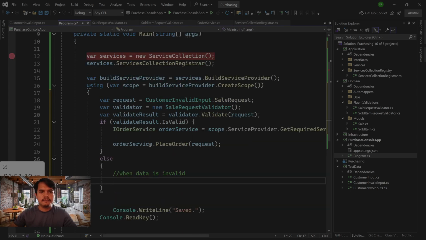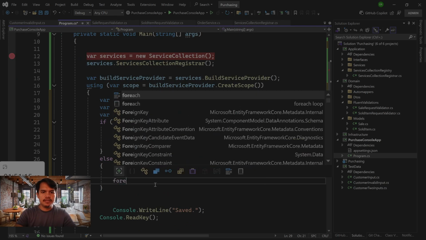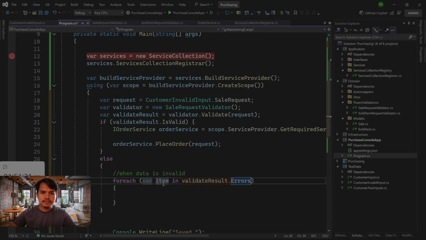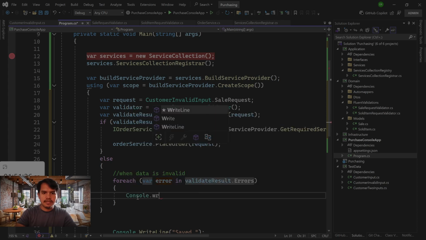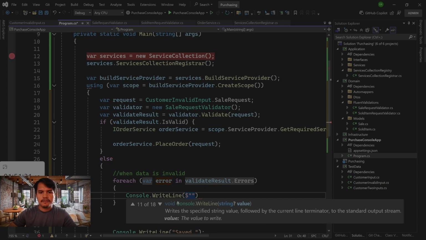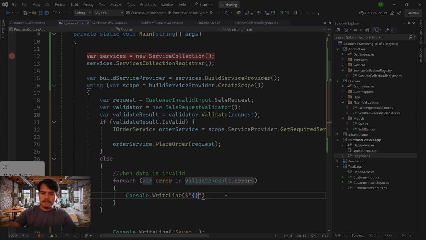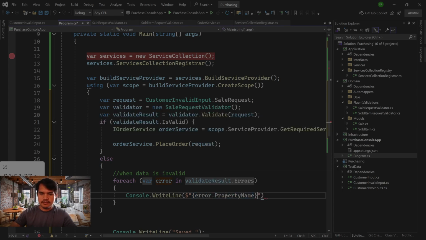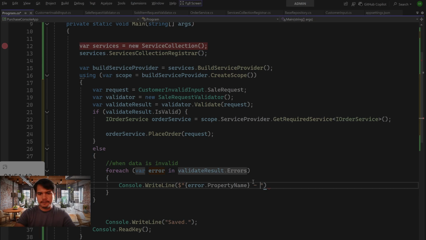So in the meantime, let's use the property name followed by the error message.